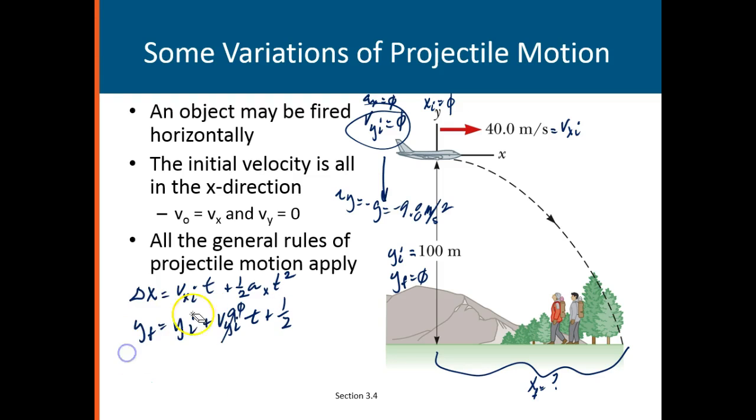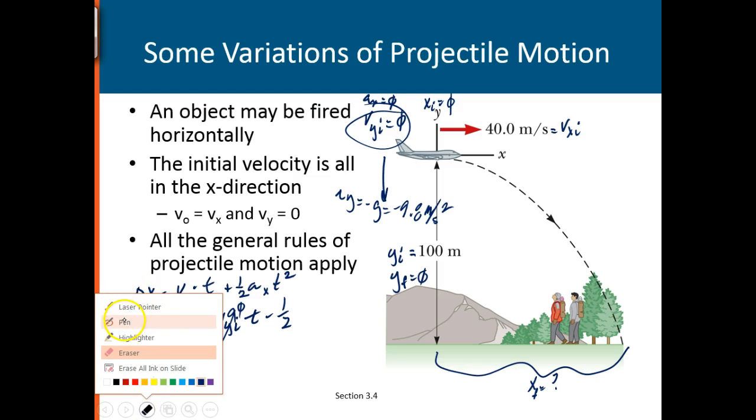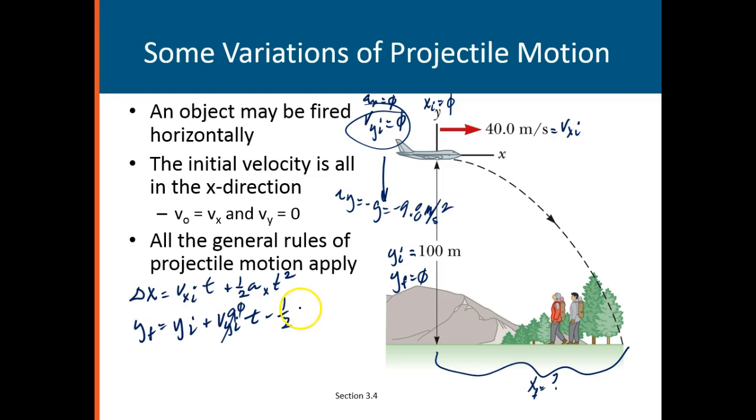Okay, negative, which means this should then be a minus sign. See, if we're choosing negative downward, we have to be consistent with that. 9.8 t squared. Okay. And that's what we're looking for, the t. We've got all the other values. Y final is 0, y initial is 100. Okay? So we can write down everything right now.